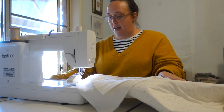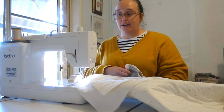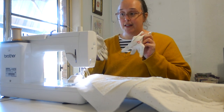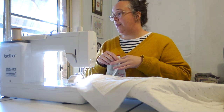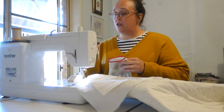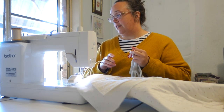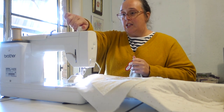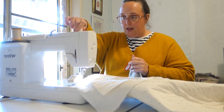Back in the happy place, yeah. Right, I think I'm ready to go. Got my gloves. I always forget my gloves until I'm about to start quilting. Machine is all set up. I put my stitch length onto about a 3. I usually have it on 2.5 for normal sewing, but I think 3 will move it through the machine a little bit easier. Take that all the way up to the top.